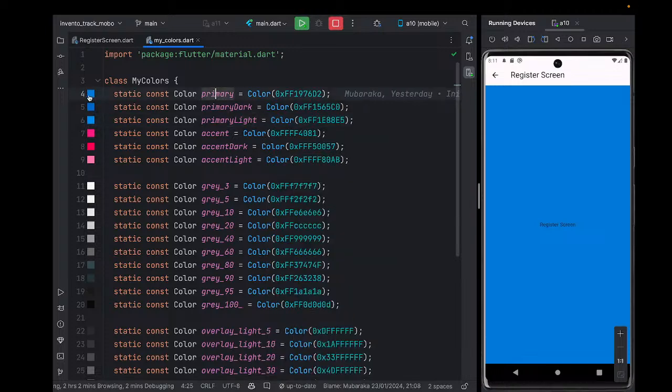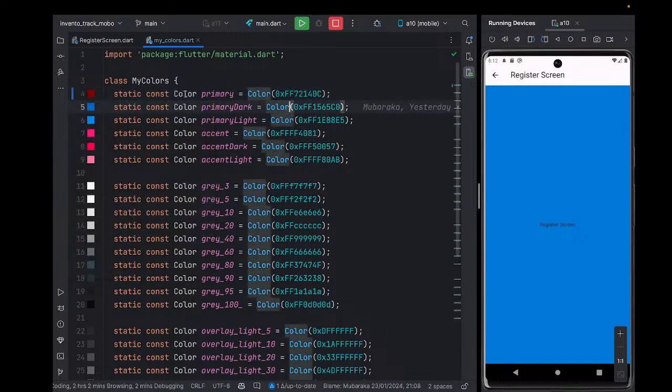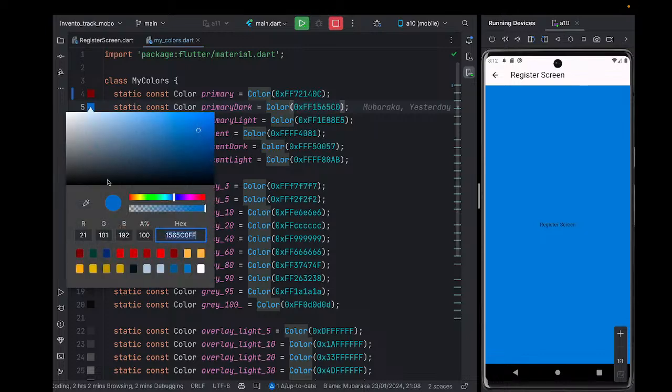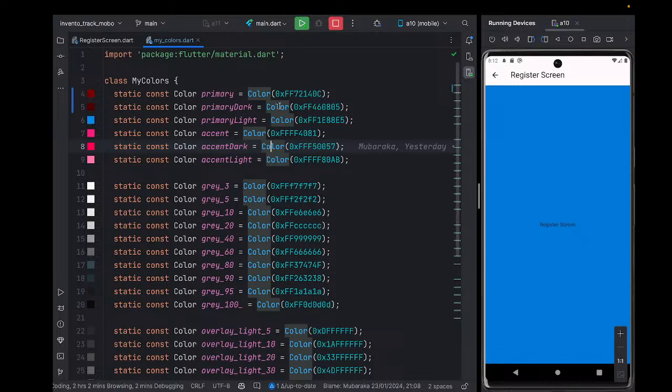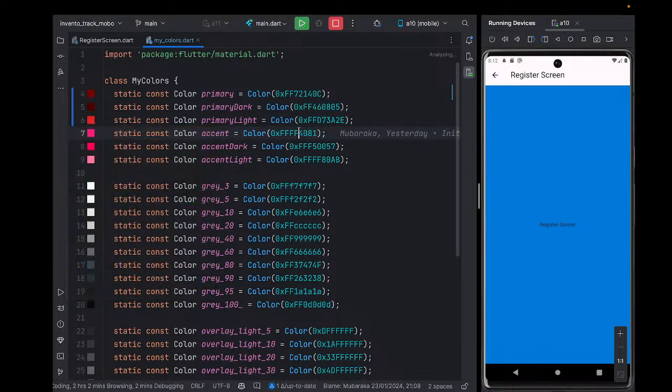Our project is a red one, so I can make this red color my primary color. However, you can design the one that you want. If I want something much darker than the primary color, I click there and look for a darker shade. Then I also want the primary light, a primary color that's a little bit lighter. I'll go ahead with this tomato-like color. Let me just pick that one. So these are our colors.